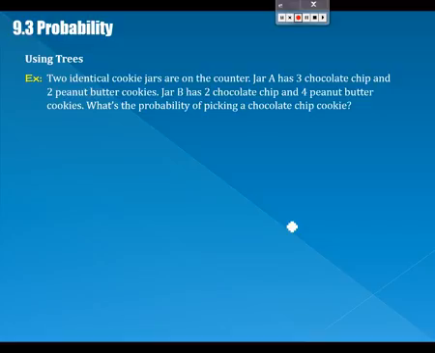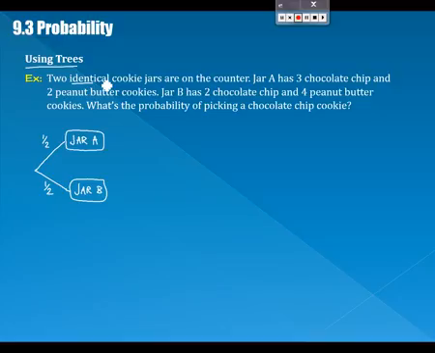Maybe right away we start drawing a tree just to picture the situation. Here are all the life options you have. We could be in this world or we could be in this world. I'll label each branch with its probability. I already told you they're exactly the same, and they're opaque and dark inside, so it's basically like flipping a coin. We don't know which one is which. We're just going to reach in, and that has a 50% probability.